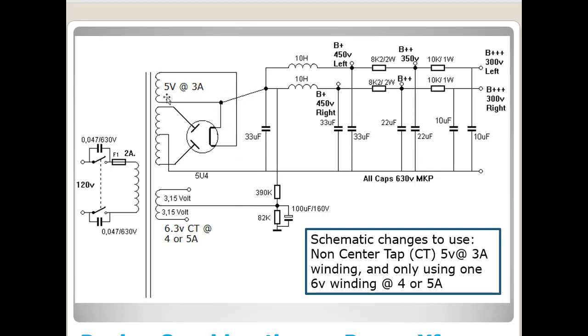If you'll notice, I also modified the schematic. I've gotten rid of the center tap here. I've gotten rid of the switch and the resistor that was there. And I've tagged off of one of the cathodes here, this tube, to feed over here where you're actually going to feed your 450 volts. So if you want to use one of these US made transformers that doesn't have a center tap on the 5 volt winding and doesn't have 3 different 6 volt taps, this is what it's going to look like at the end of the day. It's pretty simple. It's actually a simpler schematic.